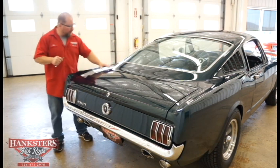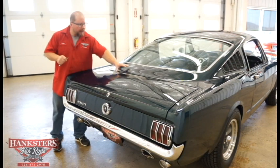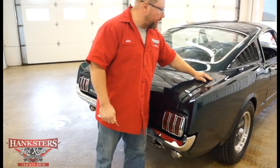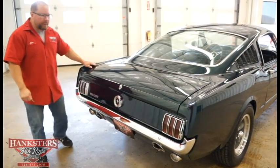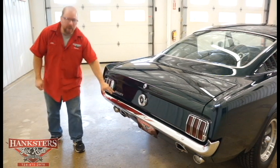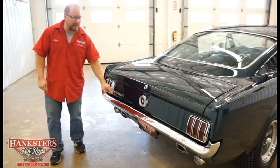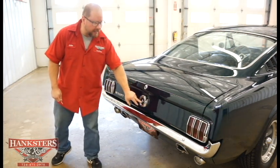Now as far as our panels go, you see that paint too, nice and smooth back here. Panel fitment is good. Our trunk lid, our gaps the whole way around here fits really, really good. Our elevations with our quarter panels are really good on this car too. As far as the tail panel goes, you can see where this car was modeled after the movie car for Bullitt. So they've got the Bullitt badging back here. You've got that nice chrome gas cap as most of the Mustangs had right here.